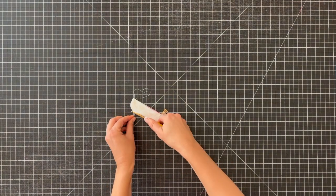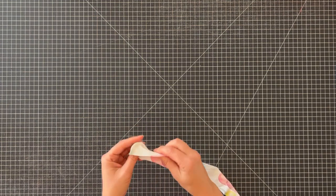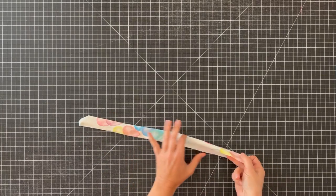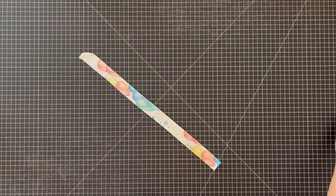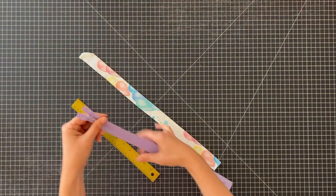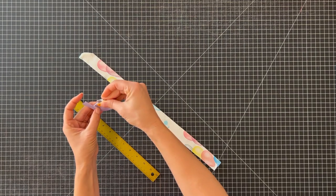Cut off any extra threads, and then we'll turn the zipper guard right side out. I like to give it a good press here to make the next steps line up a little bit easier. Now we're getting really close to installing the zipper. The first thing we're going to do is to fold this little bit of extra zipper tape towards the back. We'll just clip it there to keep it out of the way.